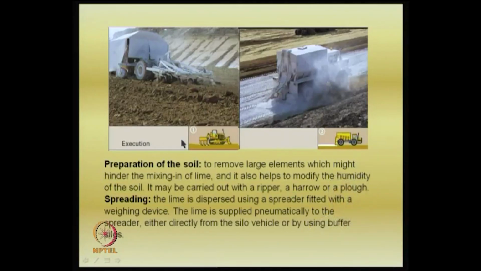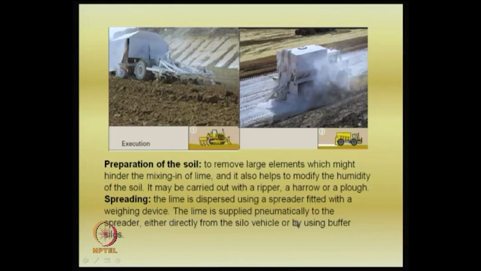Once you do the proper grading arrangements in the field, the second step is to spread the lime. One can have a machine which is like a tractor, as one can have in India, and in fact I must say that we have Indian Roads Congress guidelines on how to stabilize soils for roads. The lime should be dispersed in this particular material, and how much lime is coming out is very clearly known by a weighing device.